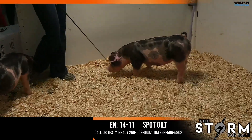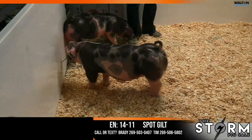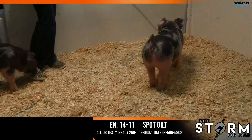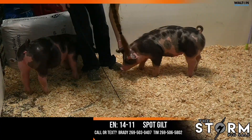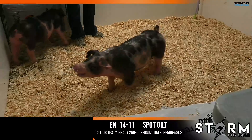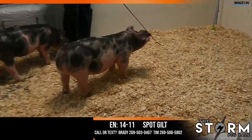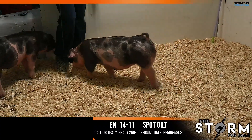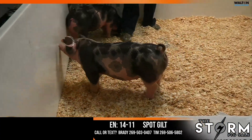Stout, stout featured one here. I'll be honest with you guys — this one, I'm not sure why she's in here in the picture pen, because I had this one pegged for a long, long time that this one was just never going to be for sale, that we were going to keep this one. I like this gilt a bunch. Her build and design is very good. And that one's got enough punch and enough stoutness there — Tim says she's as sweet as apple pie. I think this one you can take the competition out right at the kneecaps if you need to. This is a really nice gilt. Definitely go back and look at this thing. Really high on that one.